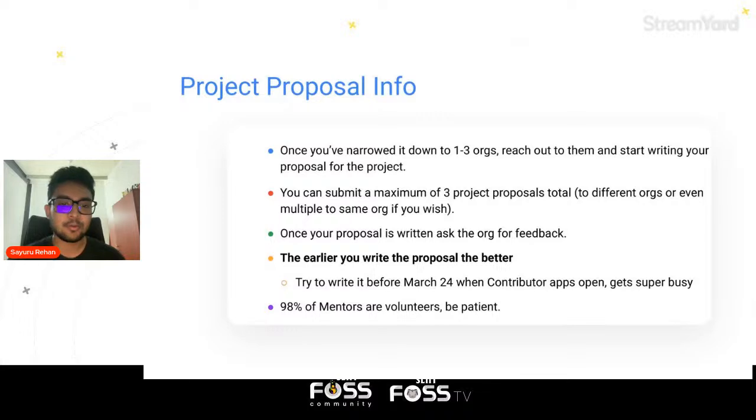What you need to focus on here is that the earlier you write the proposal, the better it is. Because most of the time, when it comes to GSOC, most of the students get stuck in this step where they start writing the proposal, but they get stuck, right? So it's really important to just do it. Just start it and try and get it done. Then you can send it out to them and get their feedback and see if there's anything to change and stuff like that. It's all about communication when it comes to GSOC.